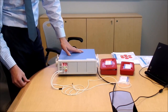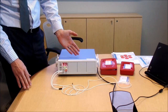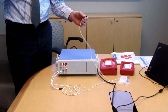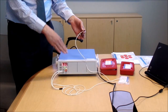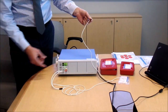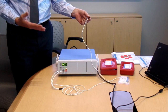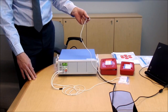Now, what the display shows now is three L's in red, which stands for low light level. So this is what we see typically when the probe is not connected. Low light level essentially means that there's no light being reflected back in the transmitting fiber to the instrument. But as soon as I put this probe now up against my skin, we're seeing numbers in green, and this is what you would then typically see during that monitoring phase. You'll have numbers showing up here in green on the display.